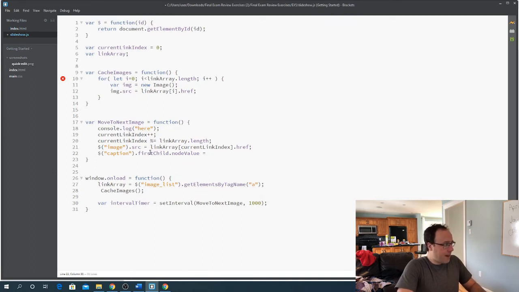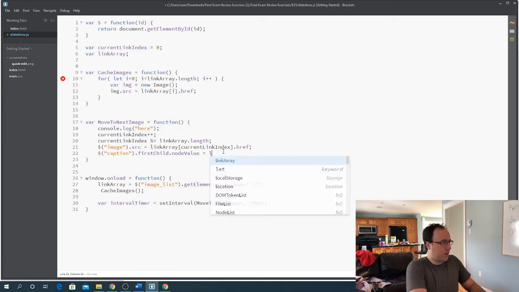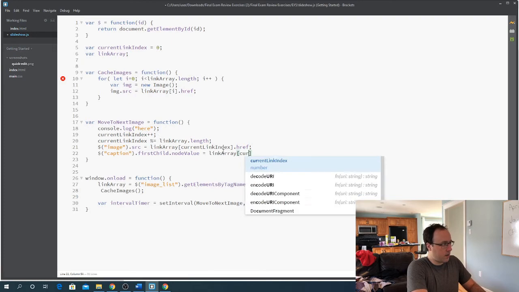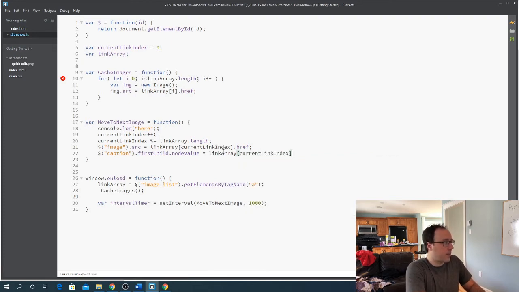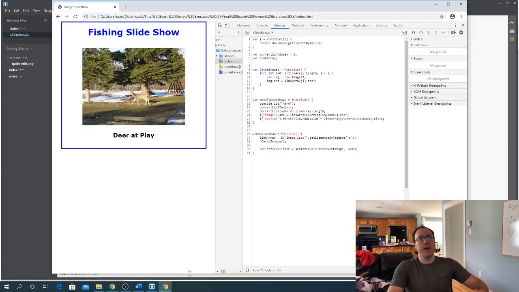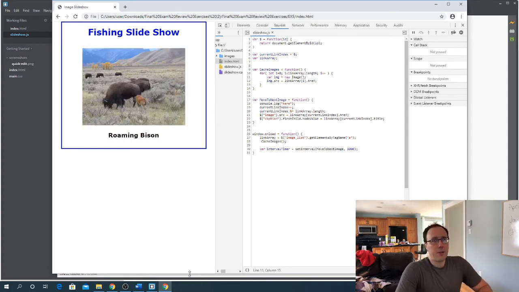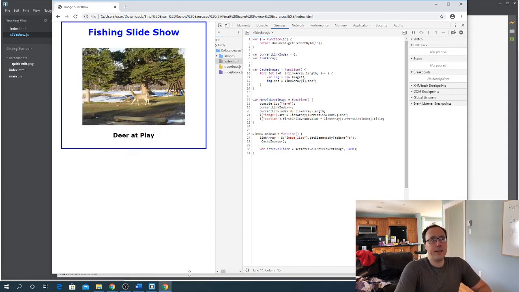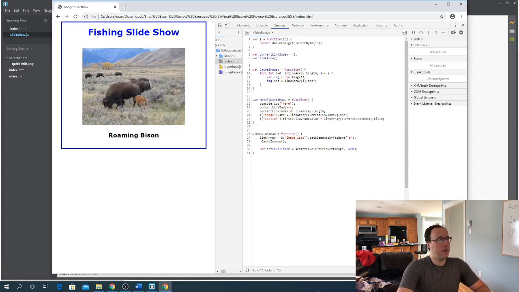So I've got that, and that is going to be equal to link array current link index dot title. Okay, so let's check that out. There we go. So now we see that the header 2 is updating its caption for each of the images.